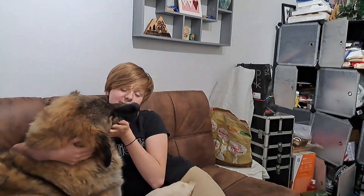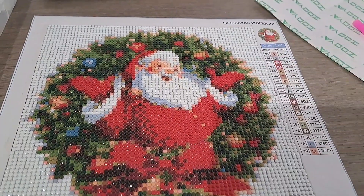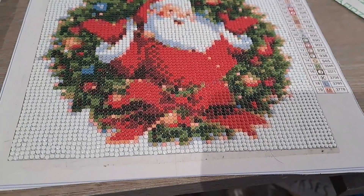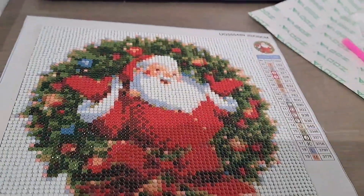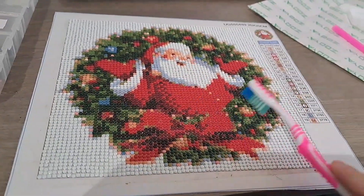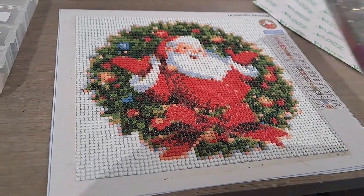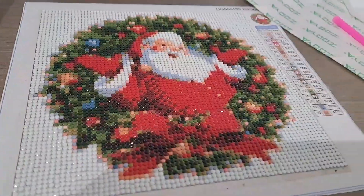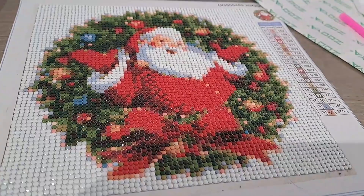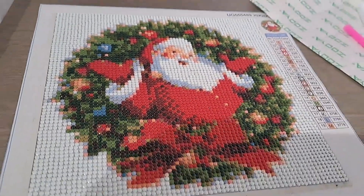And there's my completed reef - I think it's turned out quite nice. I've used a clean toothbrush just to make sure there's no debris in it, and I usually use my brayer but I don't know where that is, so I've just used this to roll over it to make sure everything's stuck down properly. Then I need to find either a frame to fit it or put it on a canvas or something - I'm not sure yet, but yeah I like the way it's turned out.